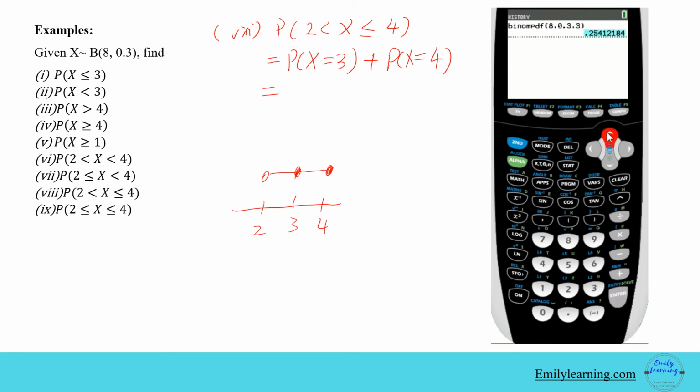Then I'm going to go here again, press enter so that I copy it. Then I'm going to change this value here to 4. Then I'm going to add the previous answer, which is here, press enter. Then press enter again and I'll get the answer.